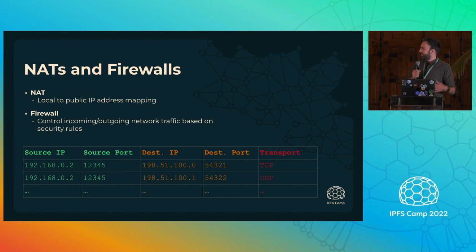But maybe not all of you are aware of NATs and firewalls, so I will just briefly touch on that. NAT stands for Network Address Translation, and basically maps your local IP address to a publicly reachable IP address. And firewalls, in turn, control the incoming and outgoing network traffic from your home network to the internet. It does this by keeping track of packets that leave the network and try to come into the network with the so-called state table that you can see at the bottom.